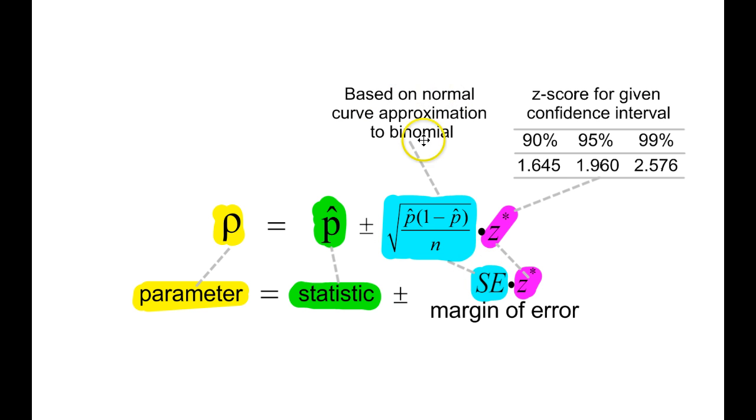We have this approximation to the binomial distribution, something that we get when you have enough coin flips. Essentially, you end up getting that normal curve out of those repeated coin flips. That's kind of what we're getting here with our way of figuring out the standard deviation, or the standard error, in that curve. So we'll look at that formula a little bit more in a bit. And then the last part is z star again, which is the z-score given our confidence interval. And together those form the margin of error.